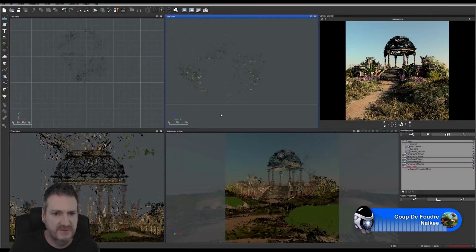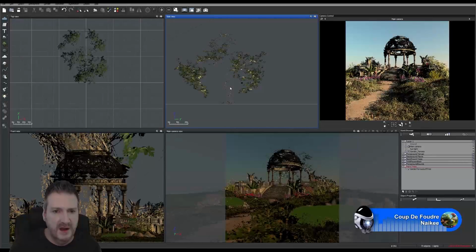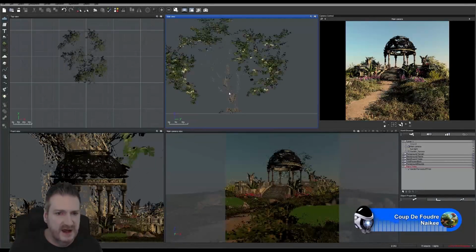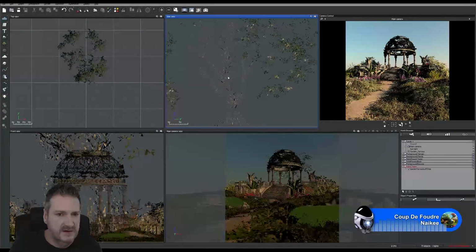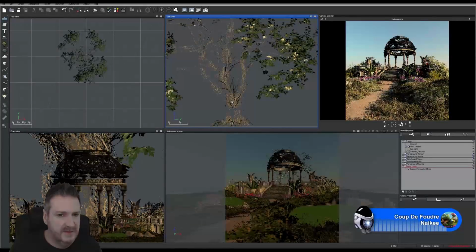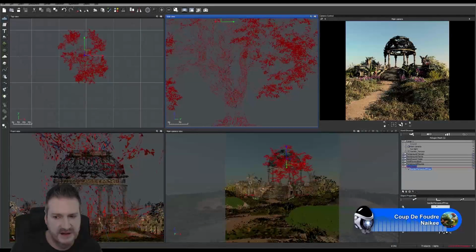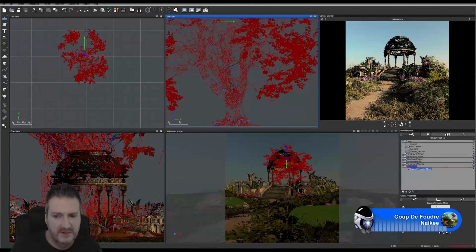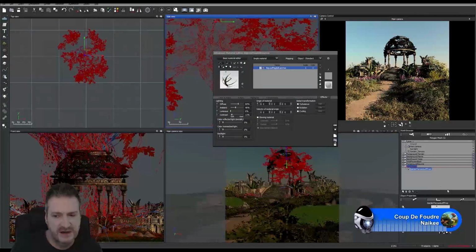Alright, let's jump back into View here. Now you'll see with the tree that as it comes into View, as it's been exported from SpeedTree, it's not looking quite right, and that's because of the materials. So select a tree, open up your material by double clicking. Again, you probably can't see it because of my music box there, but that's the material down in the corner. Just double click on that to open up the material editor.